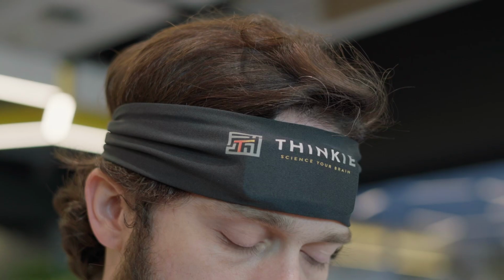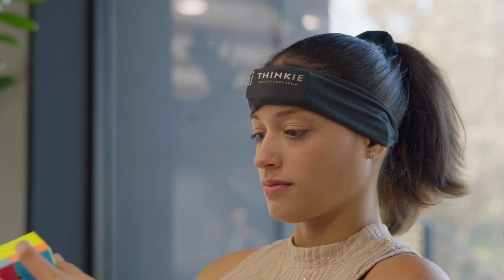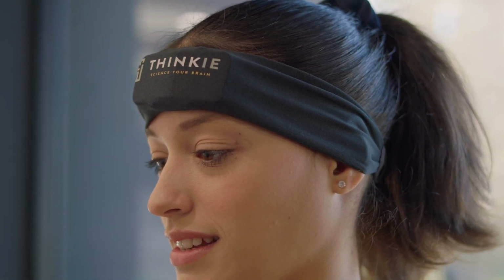Make sure you place the sensor slightly above your left eyebrow so that it can measure blood flow to your prefrontal cortex accurately. Also, avoid letting any hair get caught between the sensor and your forehead.